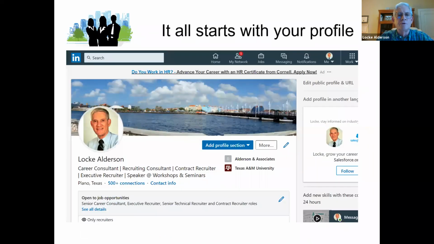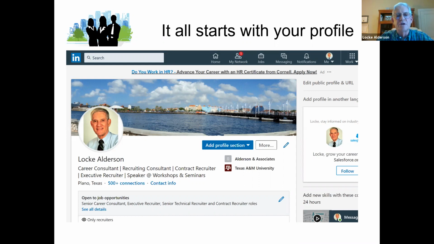It all starts with your profile. Here's a picture of my profile, and you notice a couple of things. There's a headshot there. There's a background picture. There's an add profile section to the profile. And of course, on my profile, you notice a little blue pencil, which is how you edit and add things there. Underneath my name is my headline. Your headline is one of the features that you want to fill out, because that's how you get hold of people or let recruiters know what you're looking for.